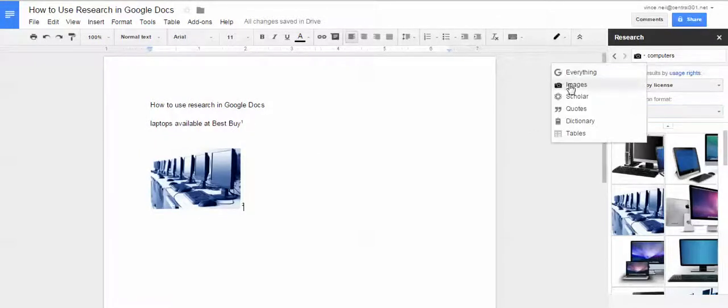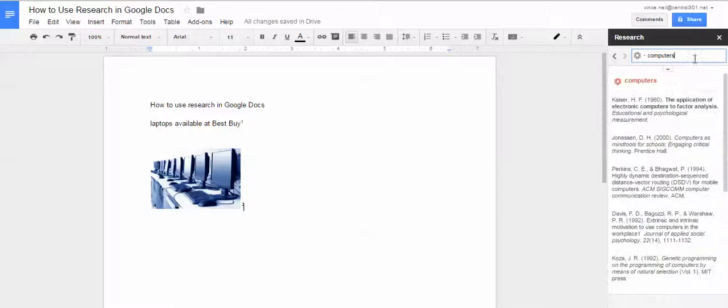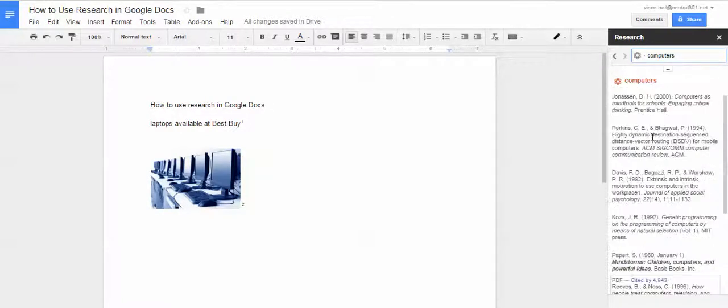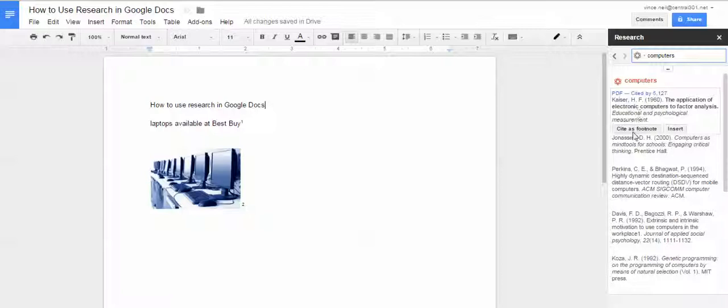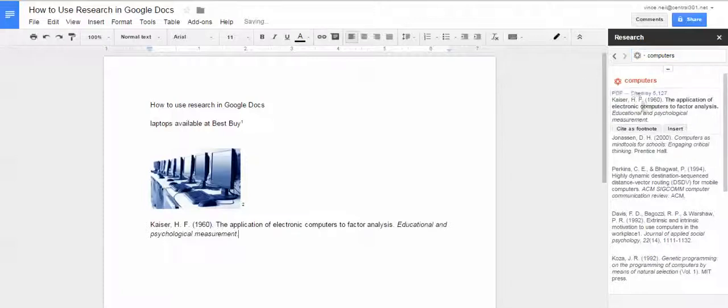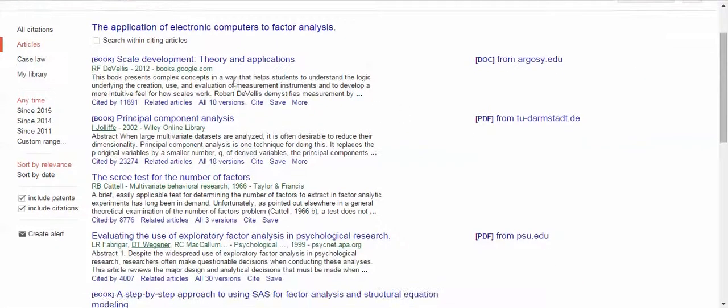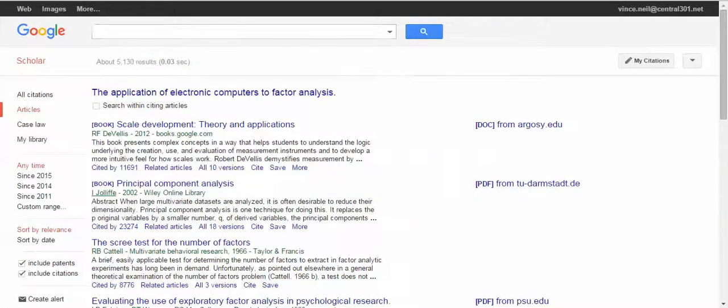If, let's say, I wanted to look for something other than web information, I can go and click on Scholar. And once I do that, I have a huge amount of resources here that are available in book form that are now online. Again, I can choose to cite this. I can click on Insert if I want to insert some of this. Or if I don't want to take a look directly at the writing itself, I can click on that link and it's going to take me to various books that will maybe help me with my research.